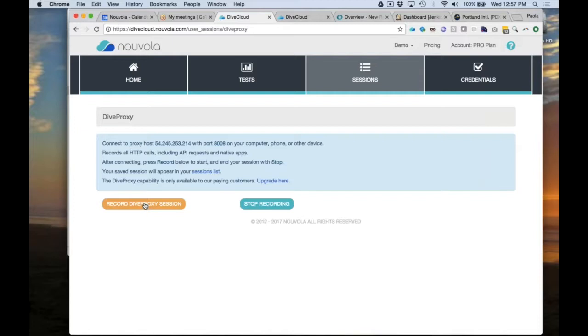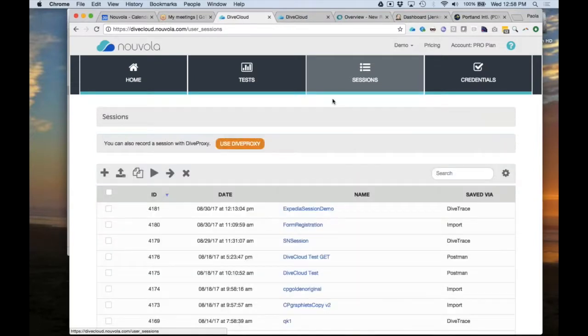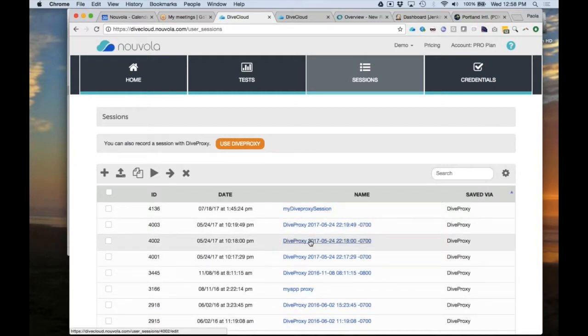Once you're happy with your steps, go back to the browser in your device, click stop recording, and then the session will automatically show up here. And if you look here in Dive Proxy, it usually shows up automatically with a timestamp.